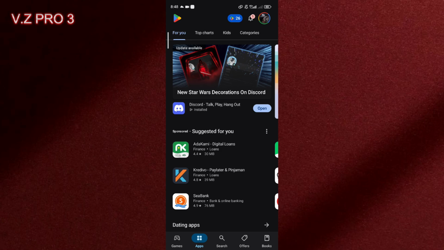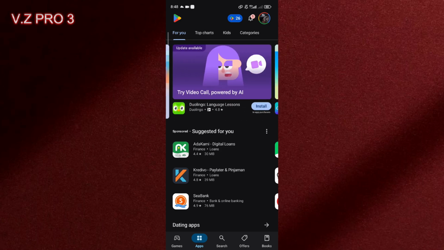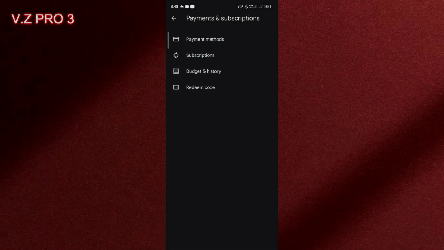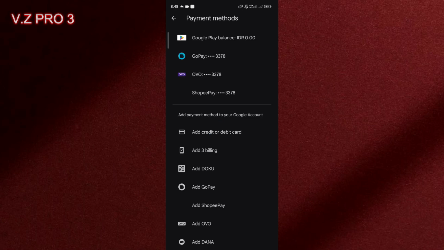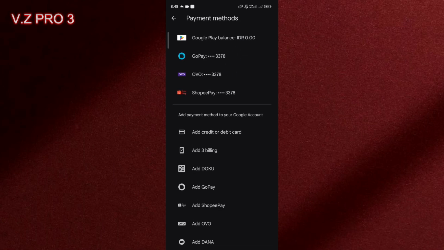It's very simple. So, first we have to open our Play Store or Google Play. Now, you can go to your profile by tapping on the upper right corner here, your profile picture, and you'll find there is an option, Payments and subscriptions. You can just tap on that. You can choose Payment methods. And here are the payment methods that I used on my Google Play Store account, and I want to remove one of them.